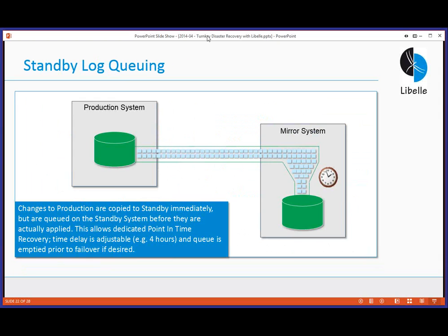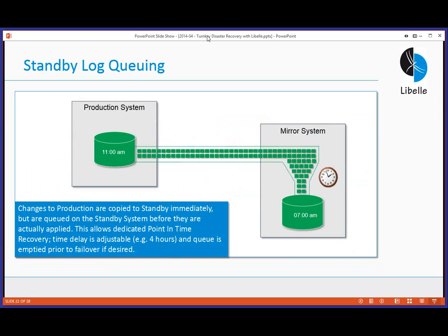The next concept I want to introduce is log queues. So we have this archiver process and a recover process. The archiver process is picking up changes pretty much in near real time. As soon as we see a log file, we copy it to the target system. On the target system, or on that mirror system, we queue up log files, for example, for 1 hour or 2 hours or even 4 hours. And that gives us room for doing point-in-time recoveries on the target system.